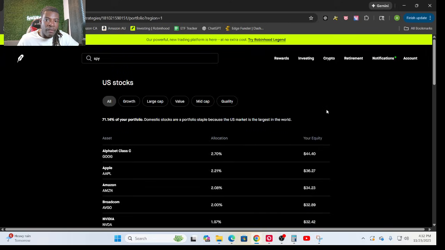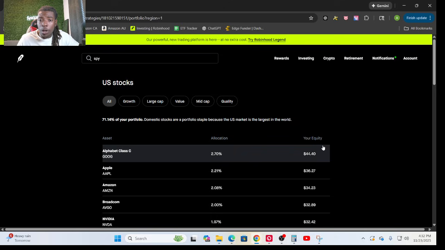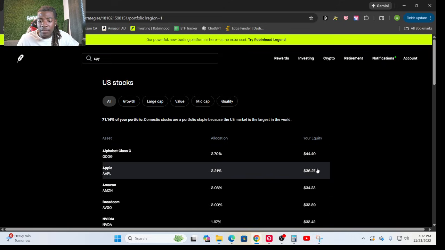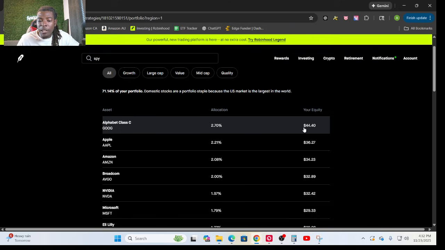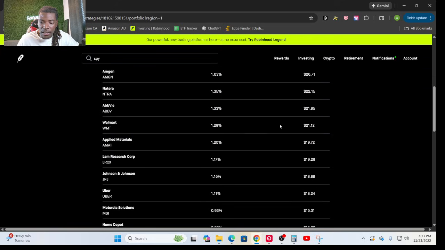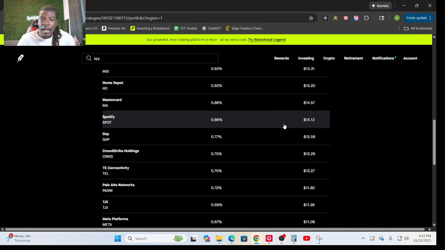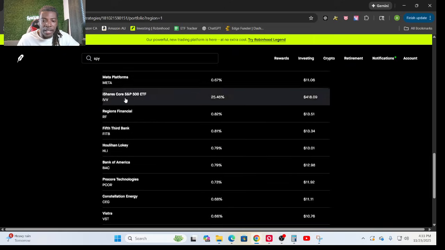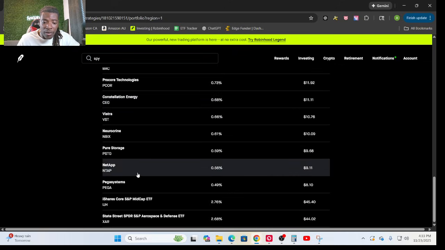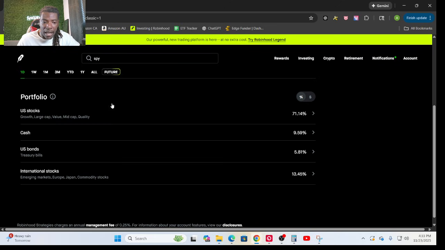Let's just say instead of having a $1,600 portfolio, I had a $160,000 portfolio. So take this right here and then multiply it times, what would that be, times 100? Yeah, that'd be times 100. So I would have $4,000 here, $3,000, $2,000, and you'd just be racking up shares. Your allocation would stay the exact same. You just have a lot more money. You know, that's exactly what it looks like. This is exactly what I'd be holding. It doesn't change. IVV now will be worth $40,000. Meta will be worth $1,000. You guys can see all the holdings that you have here. It's insane. They have a great allocation across.